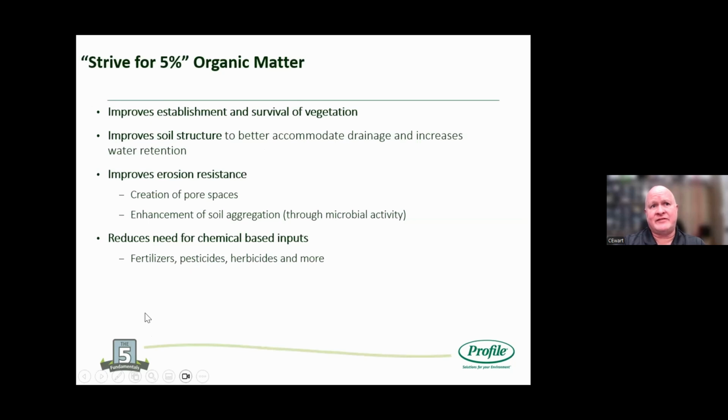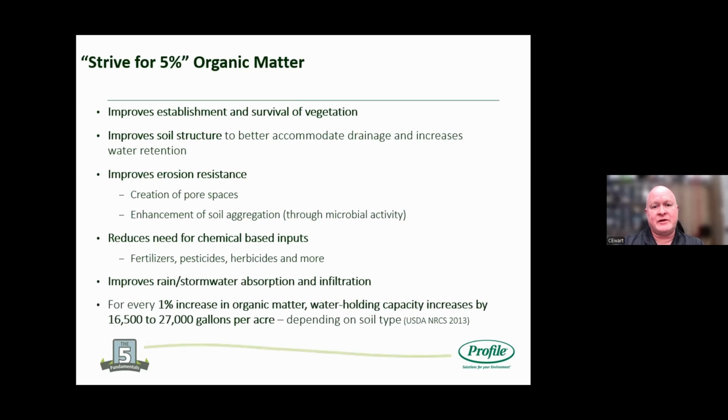So strive for 5, as I mentioned, we're looking at 5%. Typically, when we look at construction type soils and we do soil testing, we're typically looking at 1% or less in terms of organic matter. The reason, again, this is important is organic matter not only holds the bacteria at that surface level where the roots are and the plants are trying to grow, but it also is responsible for maintaining a large amount of the moisture in the soil. Organic matter will increase moisture levels in surface soil significantly and also helps to reduce the transpiration of moisture from the soil.